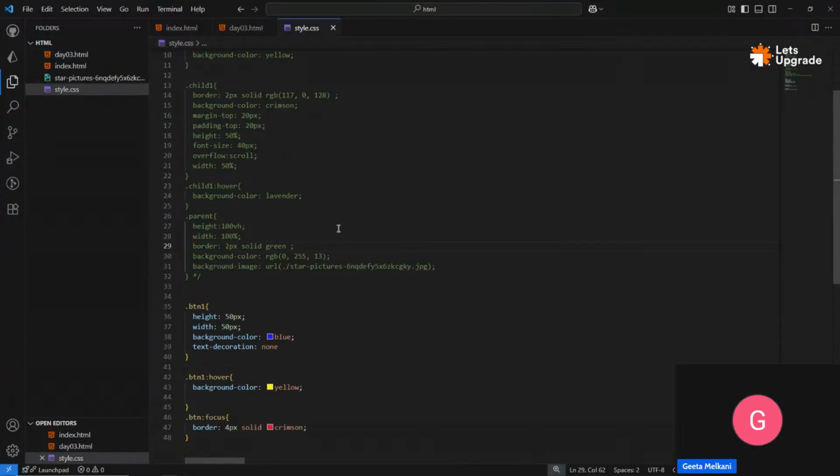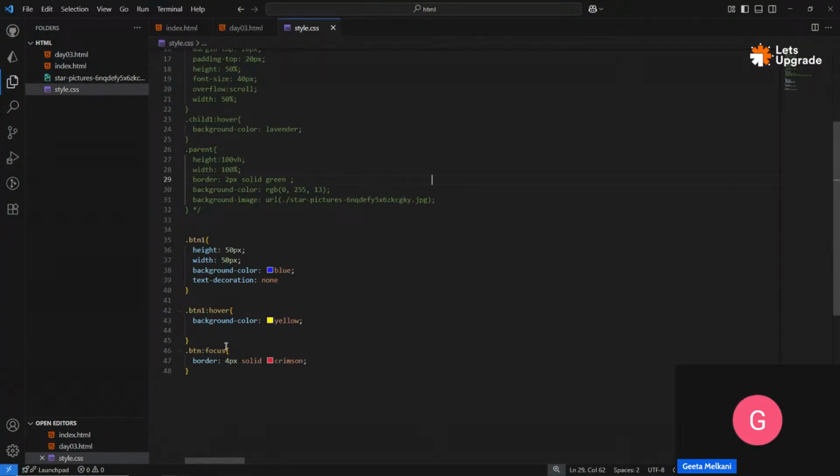Now here, we are using button. It should be button 1, not button. The class name was button 1, and the input box class is dot, what was the class? Input. I think, yes, input is the class. So to input we will say on focus the border should be 2 pixels solid yellow.